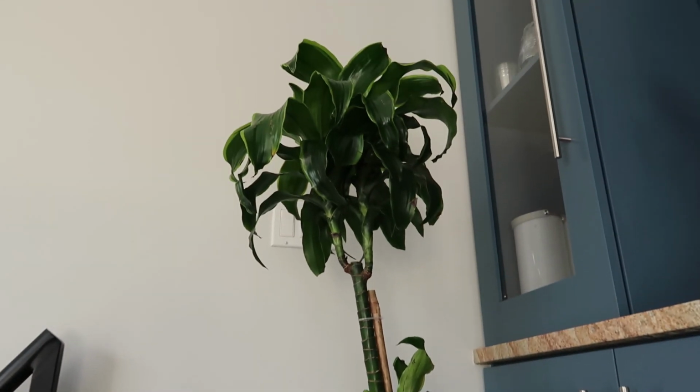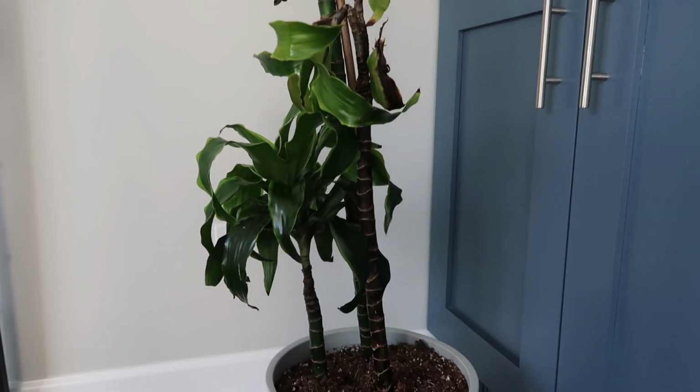I haven't watered it in like 3 weeks. I'm waiting for it to totally dry out. If you guys have tips on how to deal with this, do I cut the stem? Do I just let it be for now and not water it? Is there a chance that the root rot could spread to the other stems? I don't know any of this, so if you guys have any tips on how to deal with this one, my problem child, I would be so appreciative and grateful. Because again, if I kill a plant, Leo will never let me get a new one ever again. I'm whispering because I don't want him to hear me.